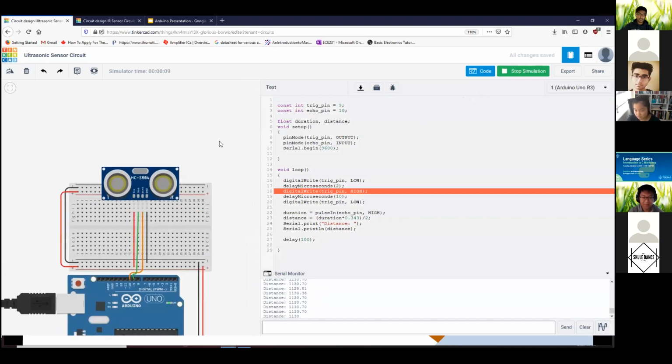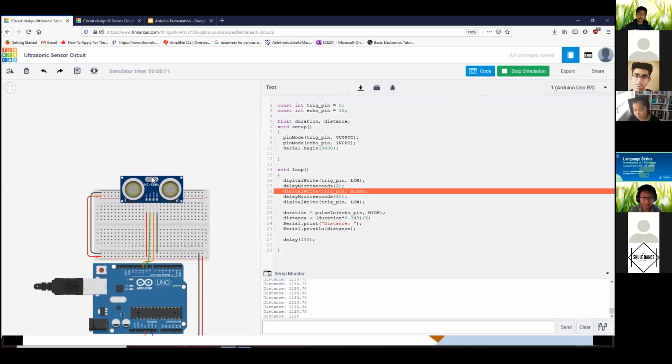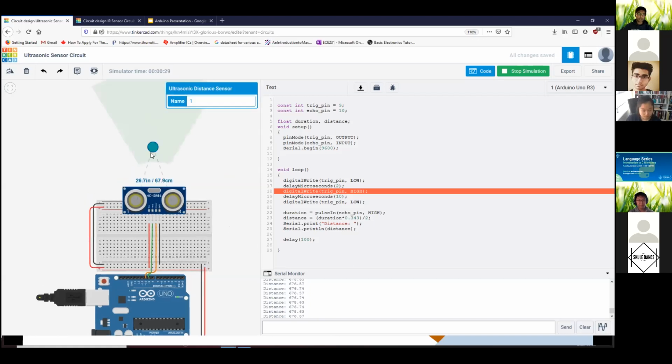Now, if you're wondering how to read the distances, right now it's reading a fixed distance, but that's because we haven't actually changed the distances. If I were to move it further away or closer, it'll change as seen. The distances read here are in millimeters. That's why it's not exactly 67.9. So this is exactly what the demo showed. So as I go further away, say my hand were placed at that distance, that would be the distance away from the ultrasonic sensor, and if I were to bring it closer, then the distance would be smaller.